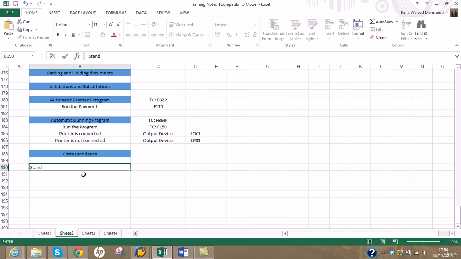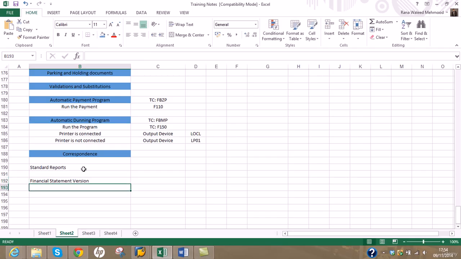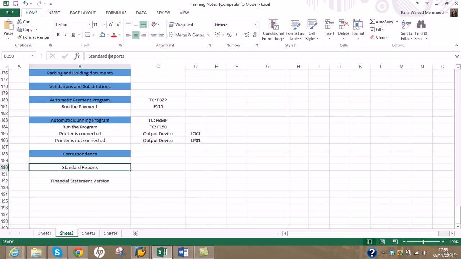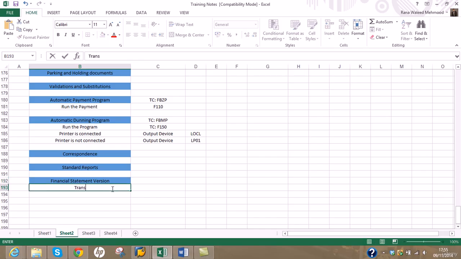I have shown you the standard reports, and now we are proceeding to see the financial statement version. The transaction code to create a financial statement version is FSE2. Continue.